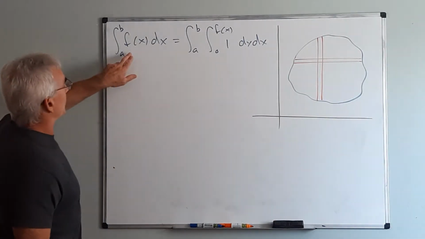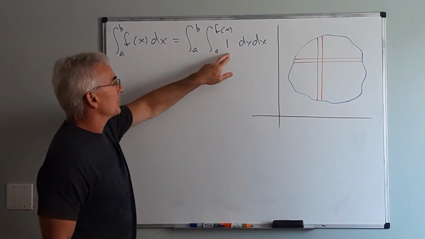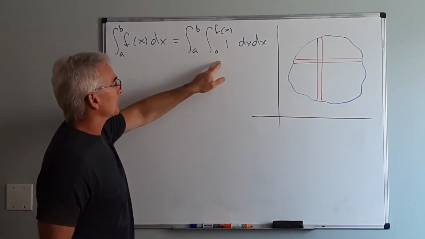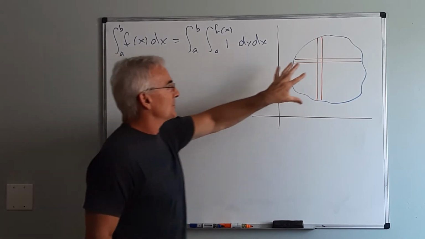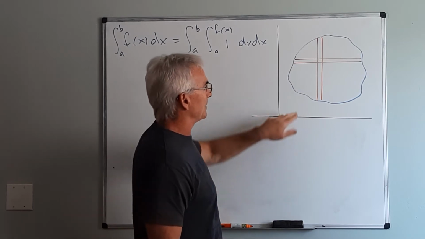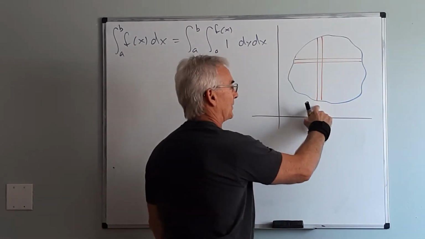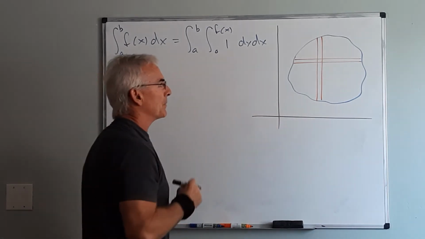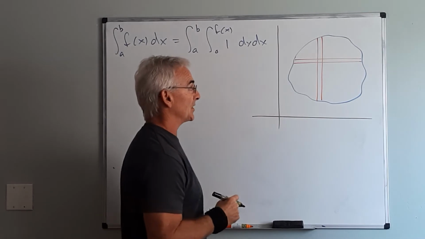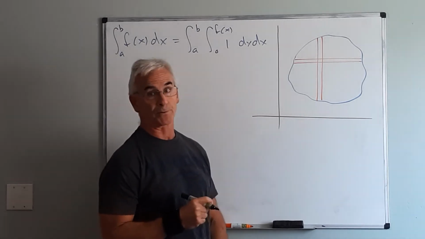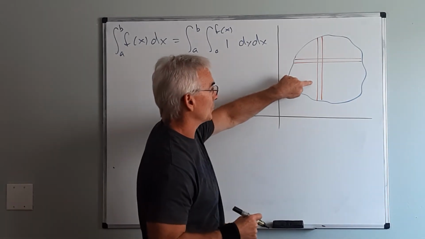Now that we know that we can always take an integral and write it as a double integral with an integrand of 1, this is not a very practical approach because we have to work just to get it back to here. But now let's imagine I have a closed region here, some nebulous closed region, and normally we think of taking vertical rectangles of width delta x and then setting it up. But you know from first semester calculus that every area problem can be set up integrating with respect to x or with respect to y, whichever is easier. So I could do vertical or horizontal rectangles.